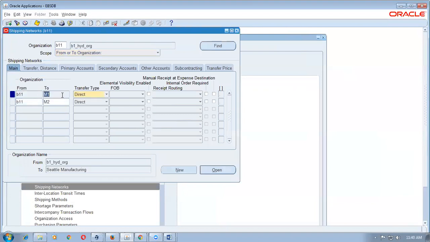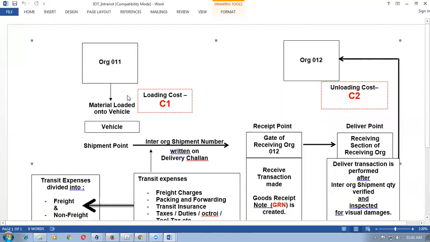So we initially configured it as direct organization transfers, I am now going to make it an in-transit transfer. So make a change to in-transit now, and go there. Now FOB comes into the picture. It is now up to receipt or shipment. It's a very important one. Here the costing is involved. I will explain all this on paper, what exactly happens.